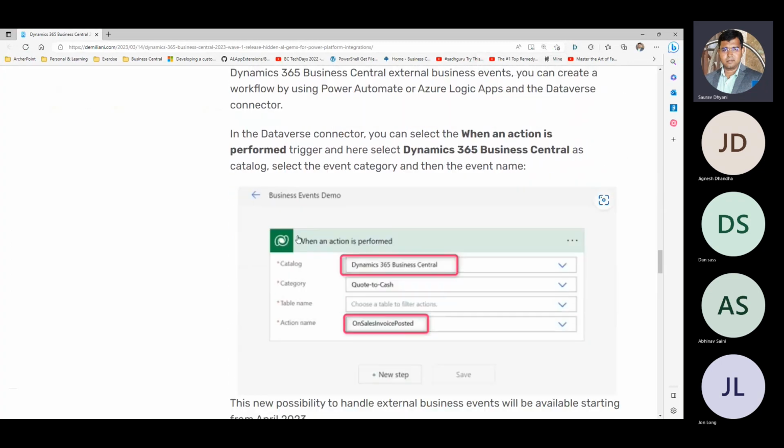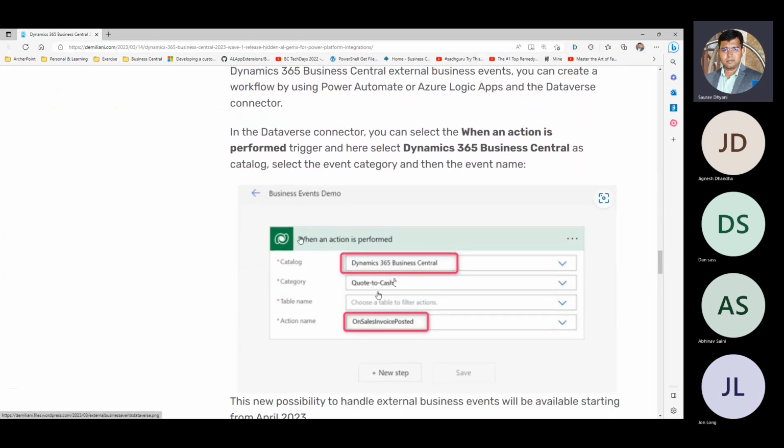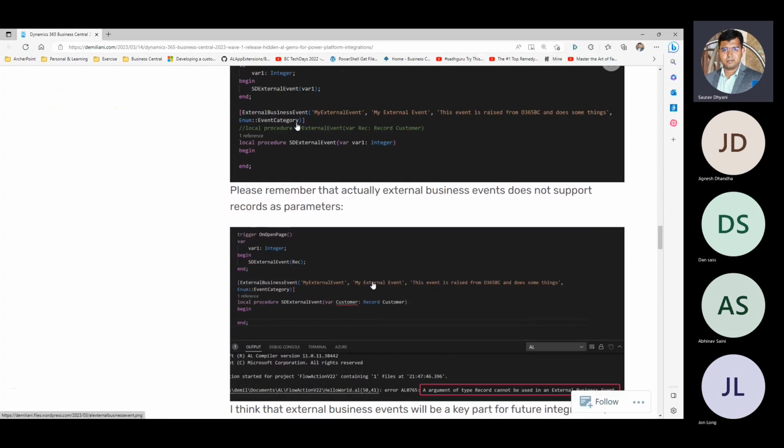Where is that image? Here, the category. So there will be some that come from Microsoft by default, but because it's an enum, and as per the documentation that I read, that enum is extensible, you can actually extend this and define your custom enum options into it.